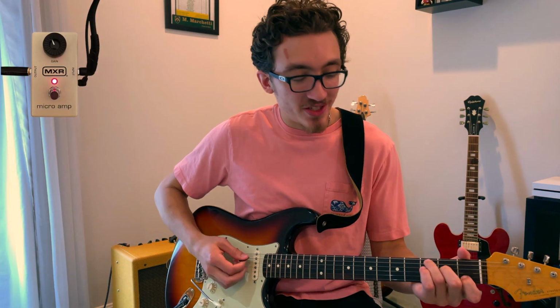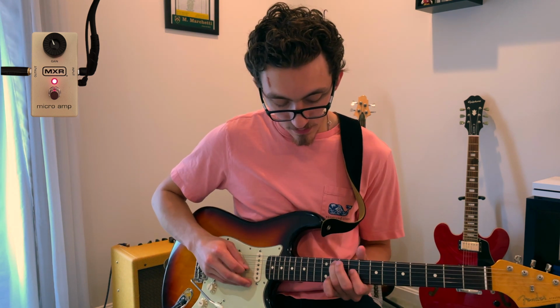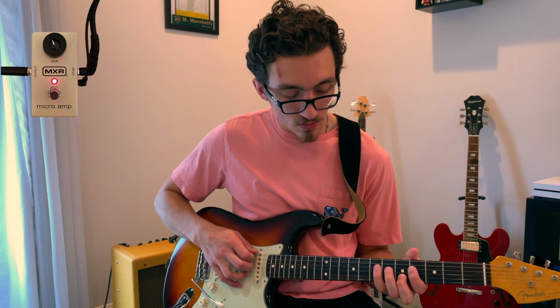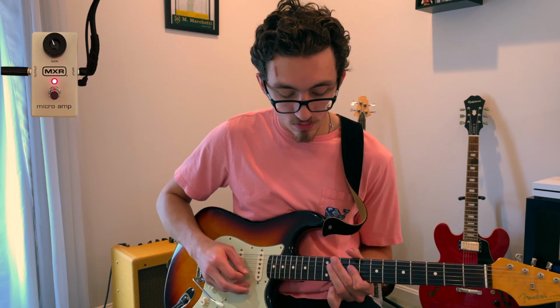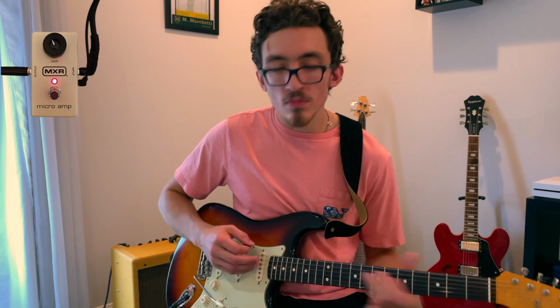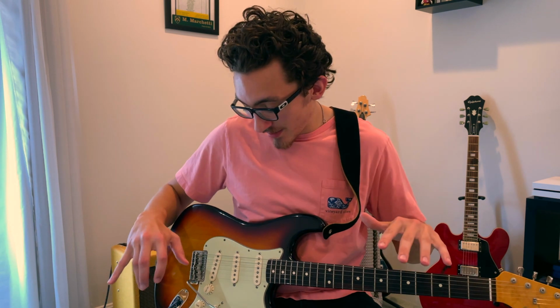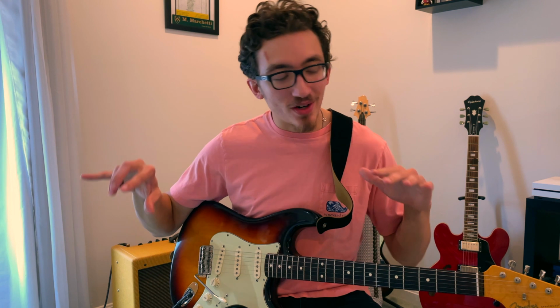Turned it up a little bit. So here's my clean with the push engaged, that's everything the way I would have it set for Mayer. So to me, that's my Strat amp combo. Even though I'm pushing it, I treat that like part of the amp.